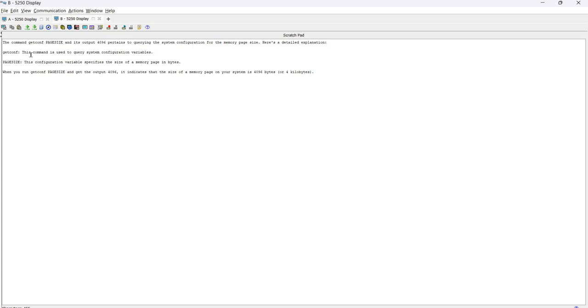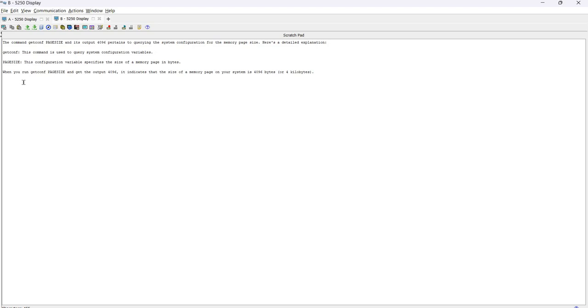The first part is getconf. What is this? This command is used to query system configuration variables. So whenever we want to query a system configuration variable, in that case we can use getconf. Then we have PAGE_SIZE. What is PAGE_SIZE? This configuration variable specifies the size of a memory page in bytes.